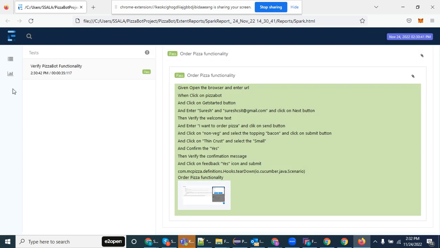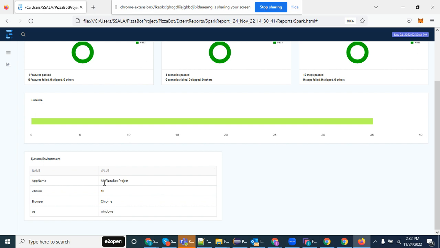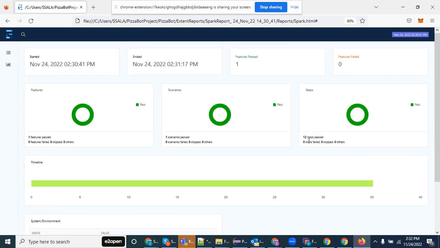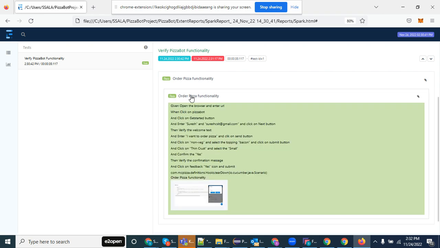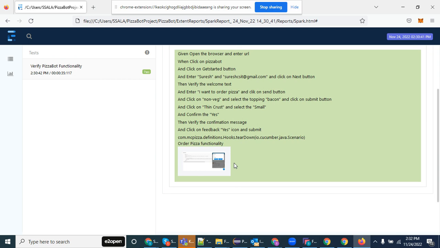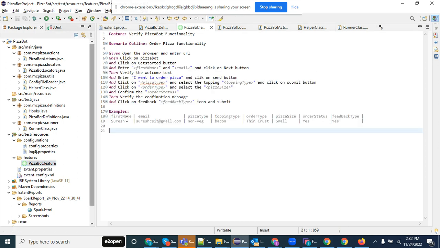In the report you can see I have run the file, how many feature files, one, what are the scenarios, and 12 steps passed, and the time it took, the application name, the version, the browser, and the OS. It works and is compatible for all OS, so I didn't mention anything specifically. If you see here, all the steps got passed.